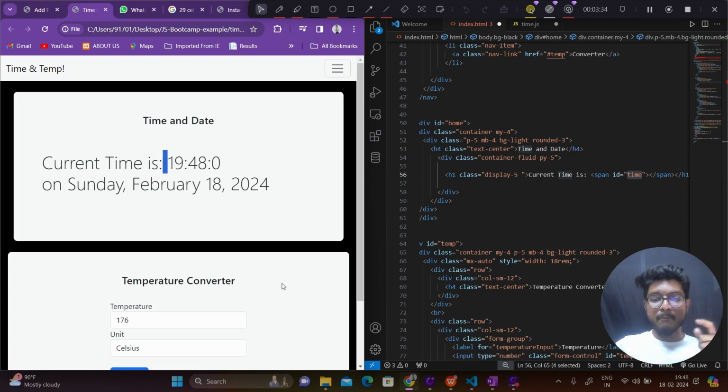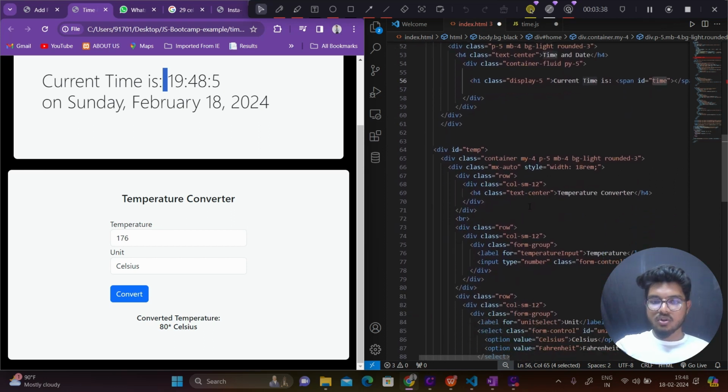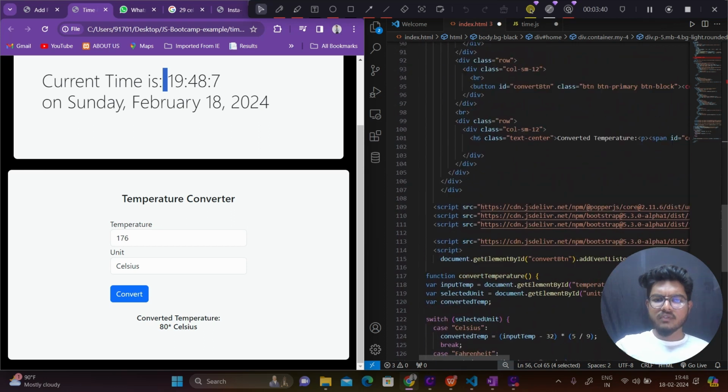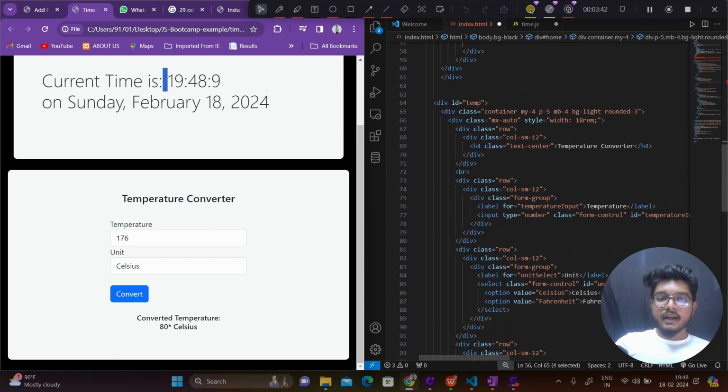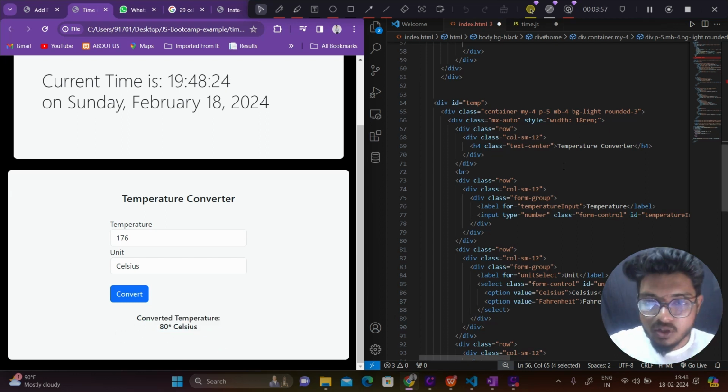Now let's get back to temp. Very important. This is the temperature converter. Let's scroll down. Where is this temp? Yeah, div temp. Most importantly, just focus on this temperature, unit, and convert button and this temperature. There are four components. One is temperature, second one is unit, third one is the convert button, fourth one is where we have to print. Where are these in the HTML code?